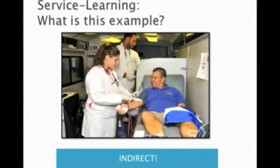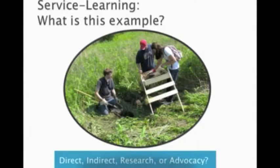Group members plan, promote, and hold the blood drive in conjunction with Memorial Blood Centers, all while using, in a real-world setting, the effective small group communication strategies they've been learning in their course. This type of service benefits the agency, but students may not work directly with its clients. Yep, it's indirect. Although students themselves are not working with the people donating blood, they are organizing the event for Memorial Blood Center, so they are contributing in a capacity building way to the organization.